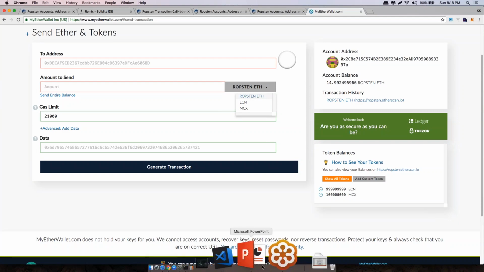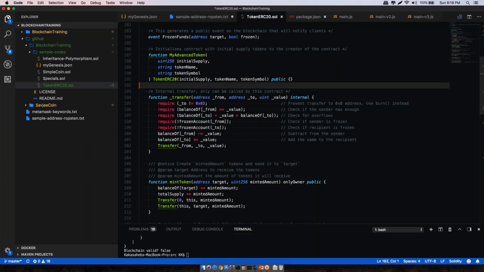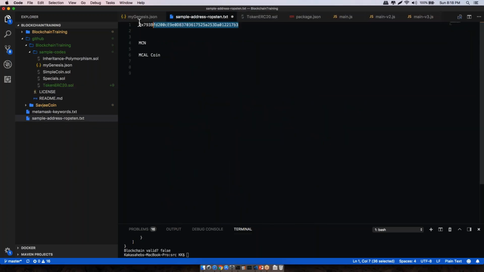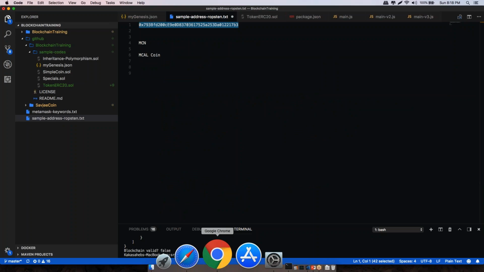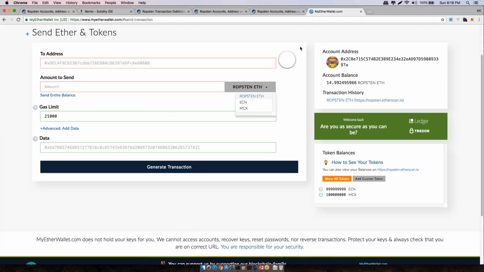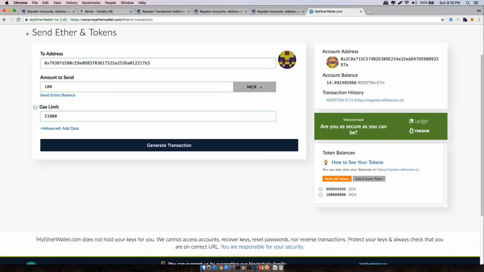So I got one address which was my previous account, which I have stored here. So I copied this address. This is the address of one of my previous accounts on the test network. So make sure that it is an account address and not the contract and other addresses. So what I'll do is I'll send around 100 MCX coins to this guy.